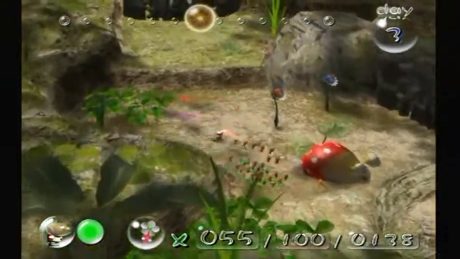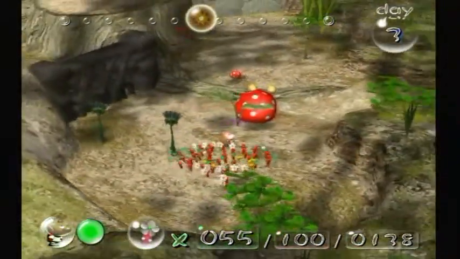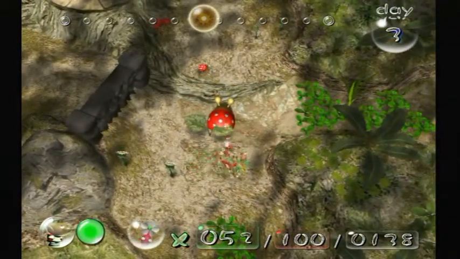Okay, move over here. Oh, wait. I kind of forgot the controls there. Okay, if we kill him and get past the gate, I believe there are more bombs. Do the StarCraft view and throw.